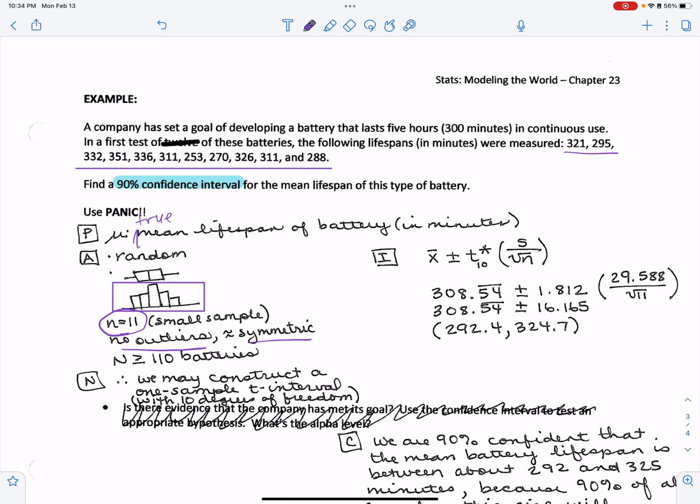So now the 10% rule is 10n greater than, the way that they showed is a little different than I show it, but same idea. So we may construct a one sample t interval with 10 degrees of freedom. How do we get 10 degrees of freedom? Degrees of freedom is 11 minus 1 is 10. All right, and so now a confidence interval, x bar, well, you can go ahead and look at what your x bar is by finding the average of this in a one variable statistic, finding your t star and everything.